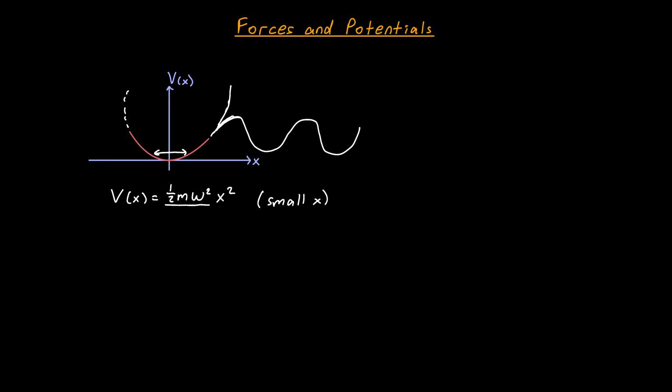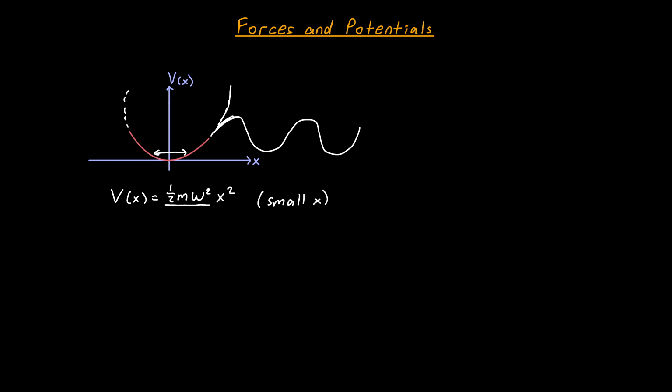Finally, as you might remember from our episode on conservation of energy, this potential energy is only defined up to a constant, meaning we can tack on a term that looks like plus V0, plus some number, and that wouldn't change the physics of the system at all. What V0 represents here is the potential energy at the equilibrium position, at x equals 0. And again, the most convenient thing to do is to simply define your potential energy to be 0 at that equilibrium position, so that once again, this term can be ignored, and you're left with this simple parabolic equation.